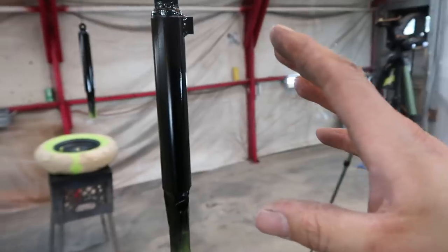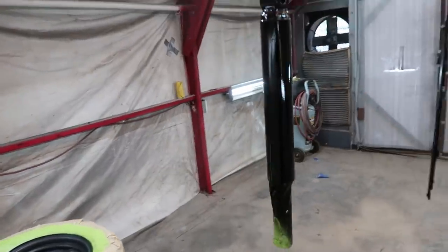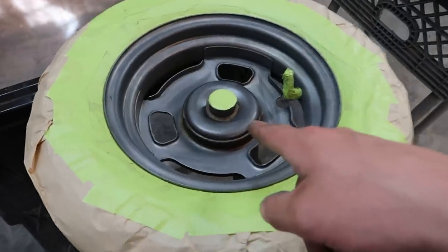I got the shock sprayed already. I'm letting this coat dry and I'll probably do another two coats on it. I just want the paint to be nice and thick so that it'll withstand, you know, abuse. But I'm gonna go ahead and put the first coat on the wheels right now. I'm actually excited to paint the wheels and get them all freshened up, man. This is a cool build. It's simple, and I don't know, it's exciting to me. A little change of pace from doing the regular old car stuff.